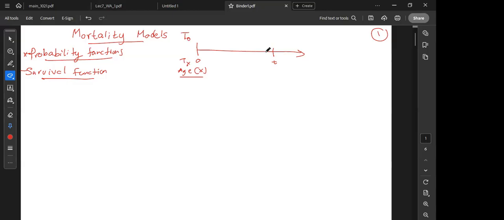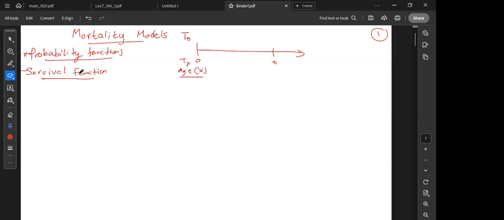So I'm paying to the company to take some part of my risk and take care of that. And the company will use my money for some kind of investment, and then they will pay back to me if I face that risk at some point of the contract period, or they can modify the policy to pay some kind of survival benefits at the end of the time period. So that will be the common frame.